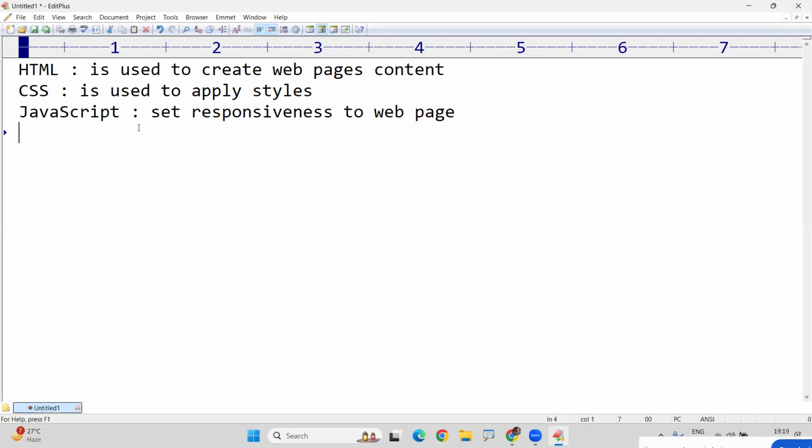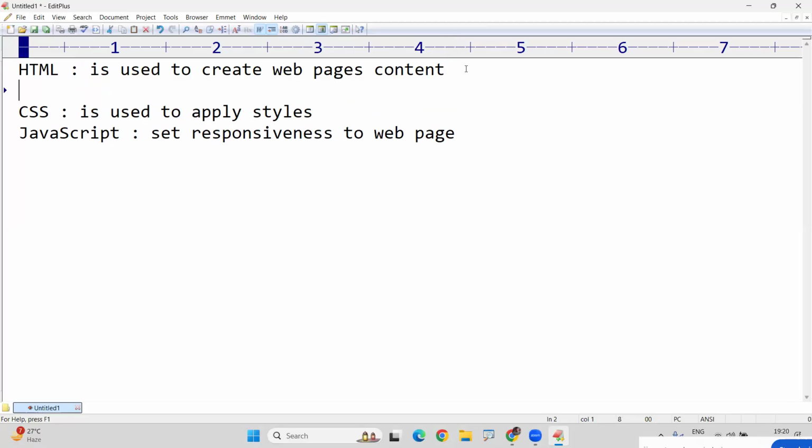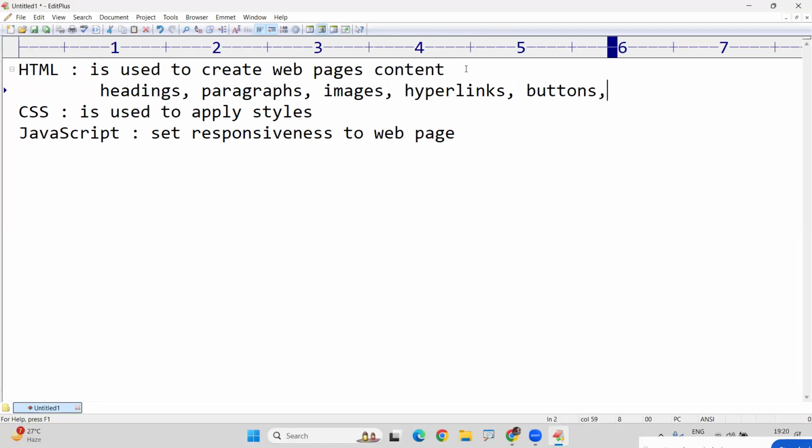So, simple questions first. HTML is used to create web pages, the content of the web pages. Content means headings, paragraphs, images you can create. Next, hyperlinks you can create. Web forms, meaning forms contain buttons, checkboxes, radio buttons.